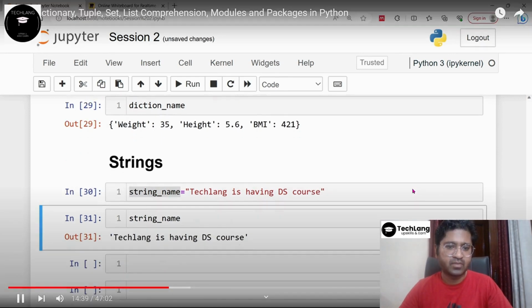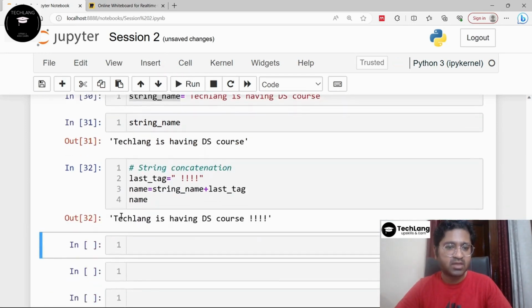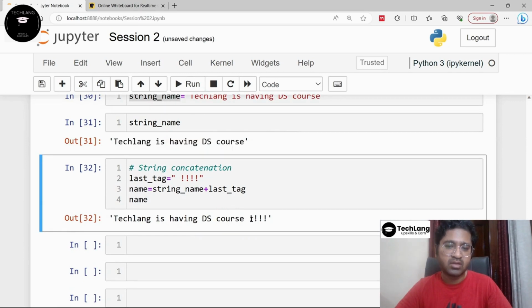But what about the string concatenation, right? Suppose I am having this string concatenation and the last name is an exclamation sign, and I'm creating a new string which is saying name and string name with last tag, right? And finally I'm going to print this one. Let me run this code. You can see TechLang is having data science course along with the exclamation sign is printed out.